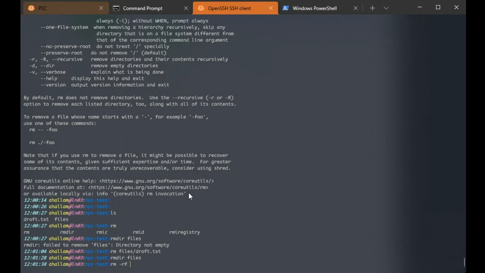So the f there essentially is like telling the operating system to ignore errors or warnings associated with removing that information. This will still honor permissions, so you won't be able to delete system information, but if you run this command, because you'll see it on the internet quite a bit, you run the risk of removing pretty much everything from your user directory or whatever you specify after this.